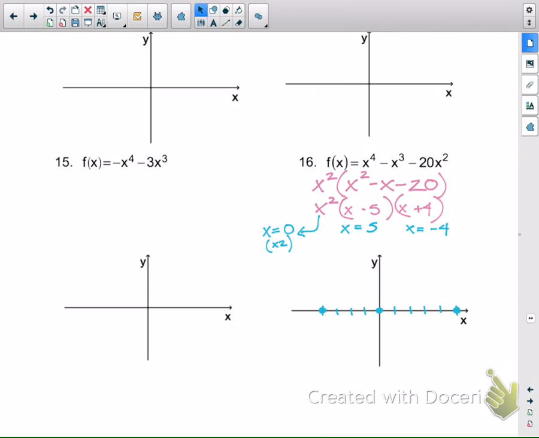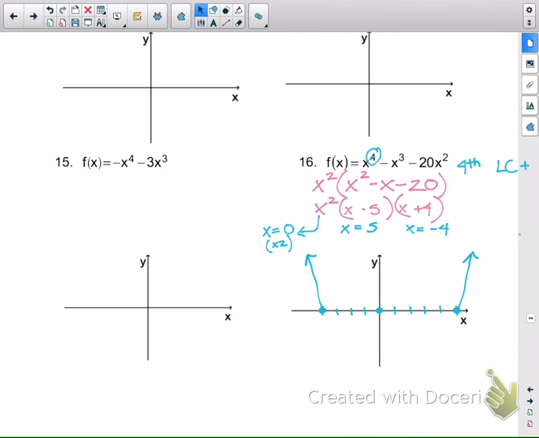Okay, what's the degree of this one? You can see it's fourth degree in one of two places. One, back before we factored, that's the highest exponent. Once we factored, you can add up your exponents: the 2 on the x squared, the 1 on the x, the 1 on the x makes 4 as well. So it's a fourth degree with a leading coefficient that is positive or negative? Positive. So since it's fourth and positive, what does that tell us about both our ends? Both go up. All right.